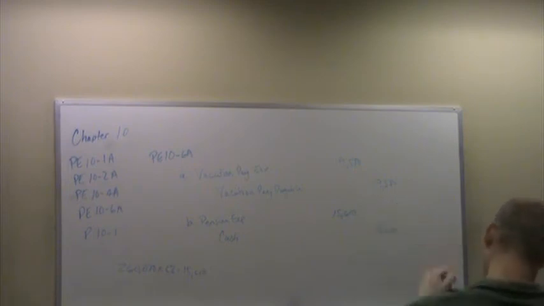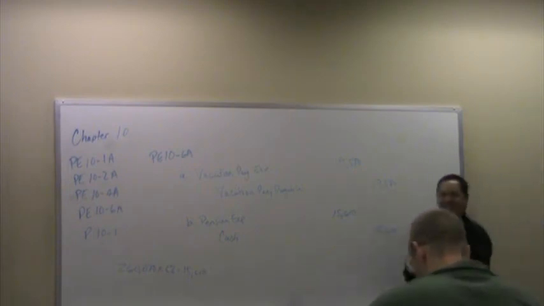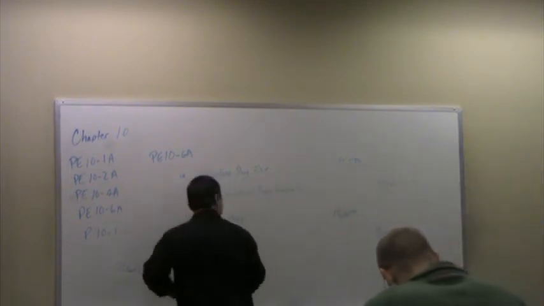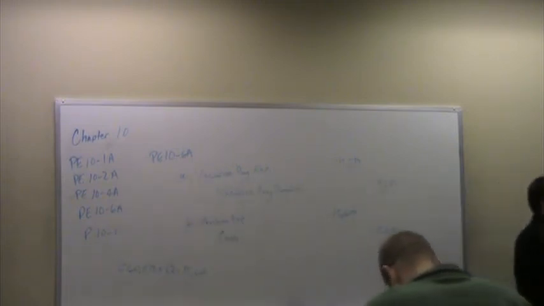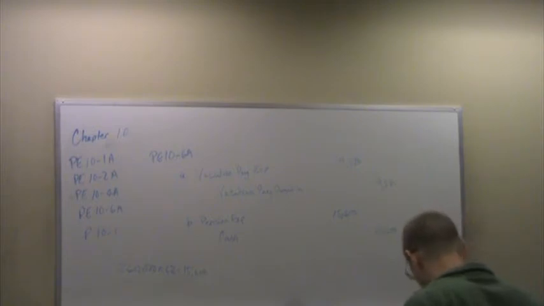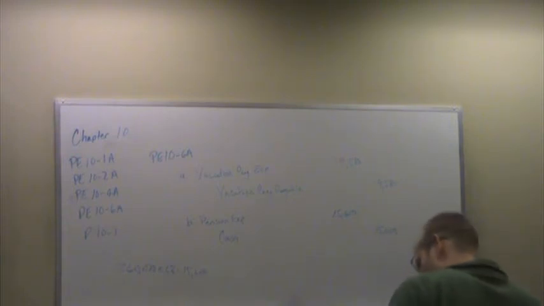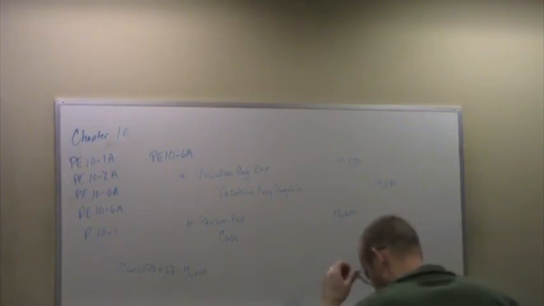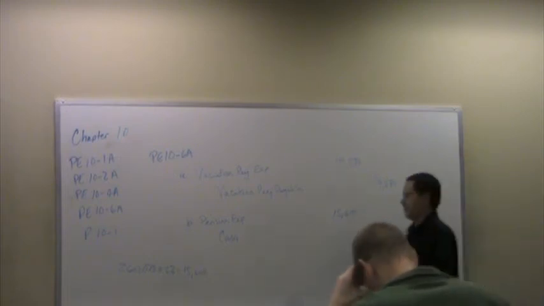All right, you guys ready for the last one? Been waiting for this one? All right, so P10-1, PR. As you can see, we just have lots of transactions here. I will give you a few moments to review them and start to put together your journal entries. It's not so bad. It really isn't.